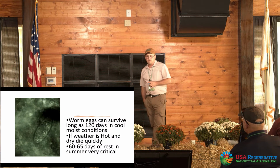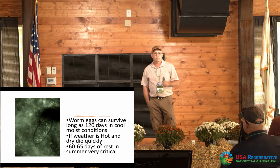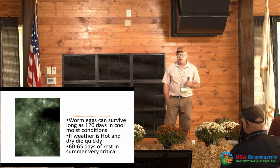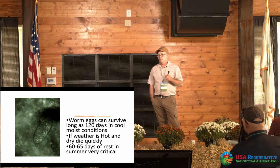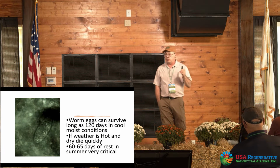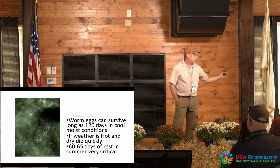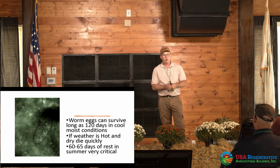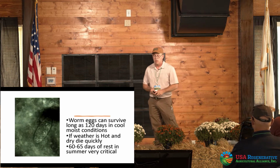The worm eggs can survive for up to 120 days in cool, moist conditions. They used to say that if we got winter time, that would break the parasite cycle. I'm talking about parasites here. However, first thing in the spring, those eggs can be hanging out in your pastures, and they hatch. You turn your sheep or your cows out in springtime when the grass is too short. They're going to eat that grass, get the parasites, and have troubles.